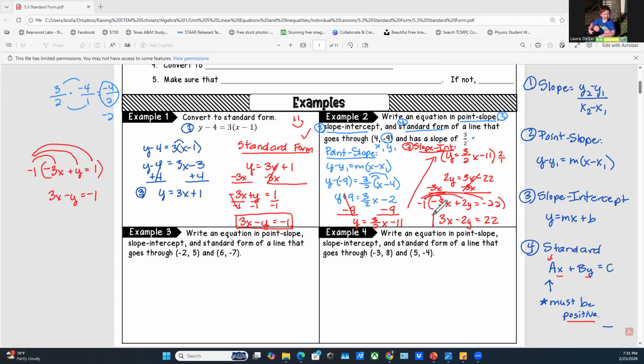So you might be noticing a pattern. If we need to get rid of the negative in front, like this negative 3y, we can't have that. We ended up just flipping every sign. So it's like negative 3 plus y equals 1. We just flipped the sign. The negative 3x became positive 3x. The plus y became negative y. The positive 1 became negative 1. It's the same thing here. Negative 3x became positive 3x. Positive 2y became negative 2y. Negative 22 became positive 22 because we multiplied everything by negative 1. So it flipped everybody's sign.